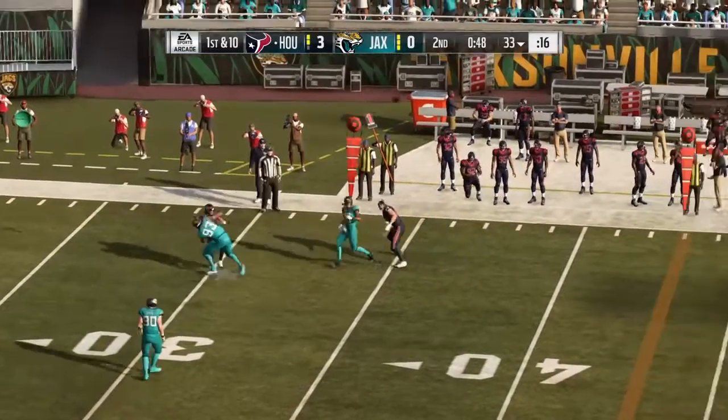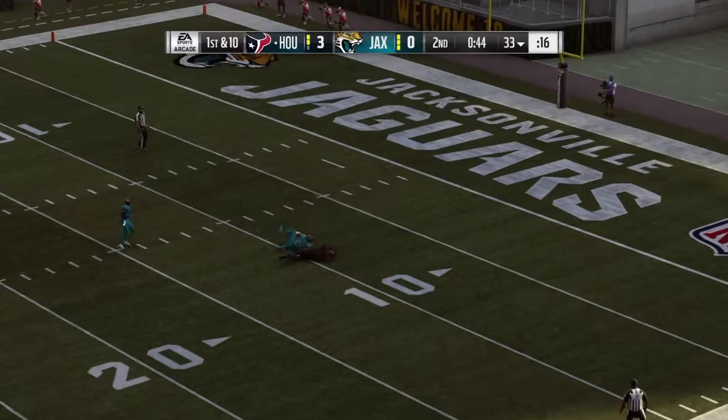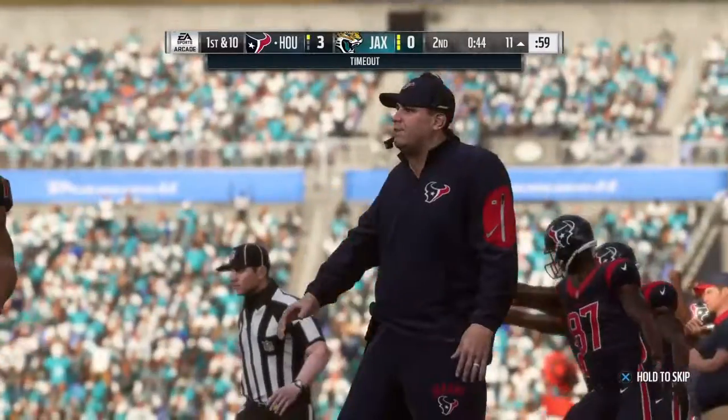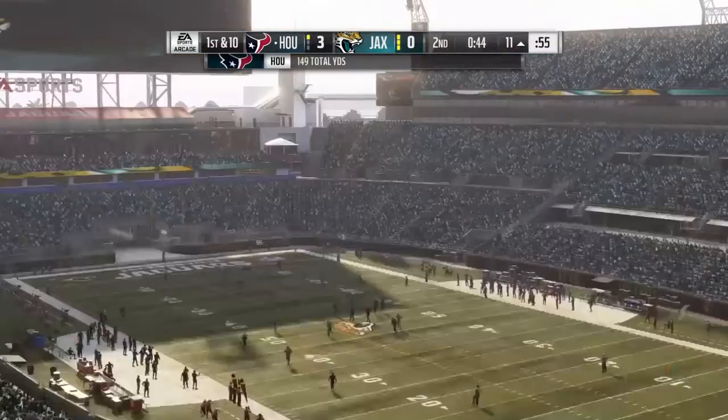He's going to take, no he's not. He's going to throw a bomb to DeAndre Hopkins, who just made up for that fumble that just happened. They're down to the 11-yard line. That is a crazy play.